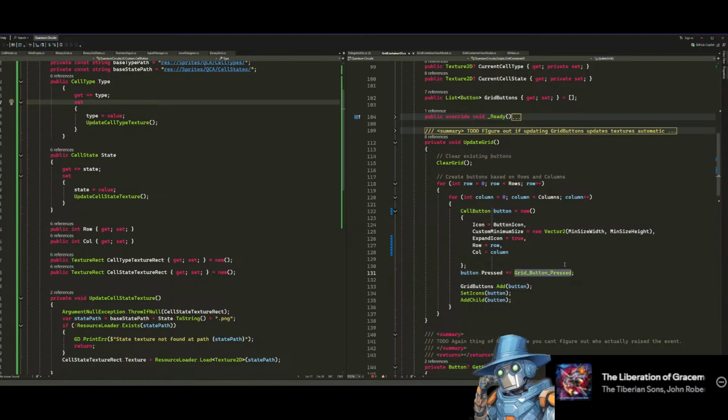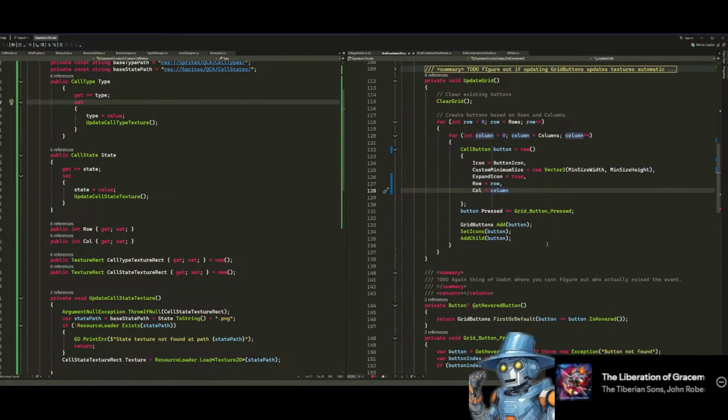Grid button pressed. Can I override this method, or don't I need to? And instead of cell button here, we can have cell button here. Basically nothing changes.